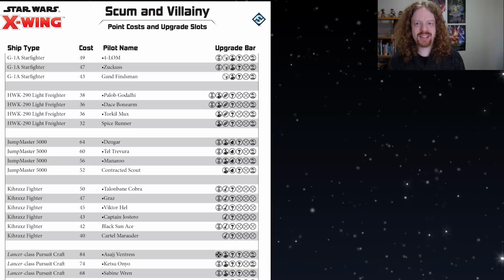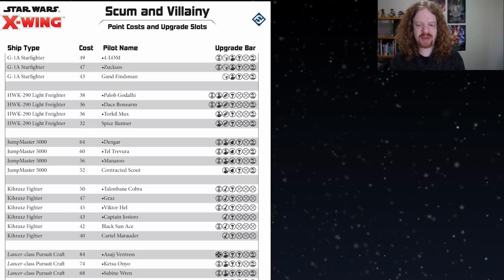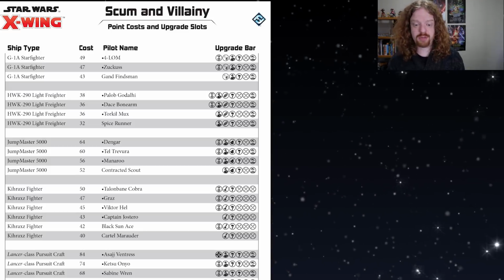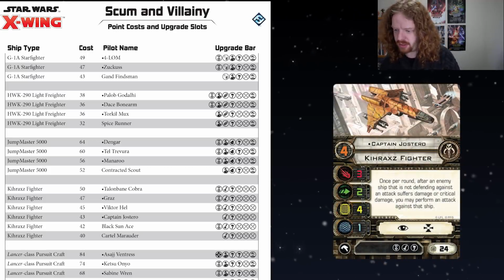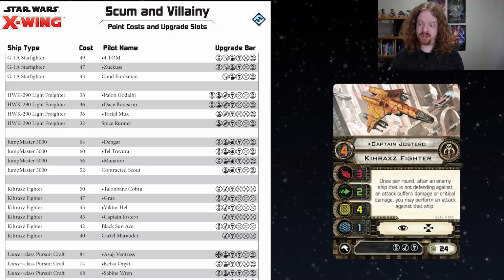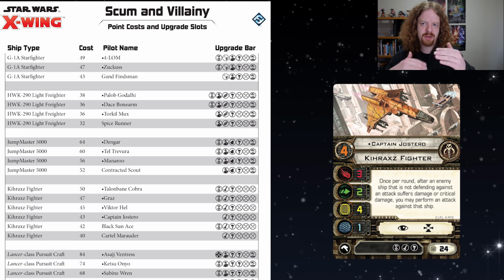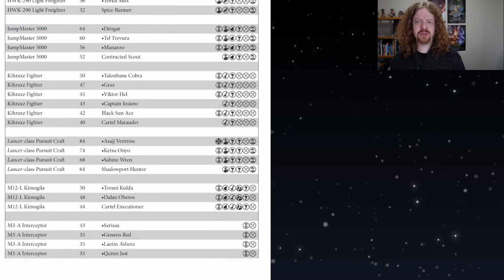He's not really about talents. He's not about sort of combos with talents and that kind of stuff. He's about ordnance. That's what his platform demands, and yep, 43 points feels very, very good. He previously cost 48 points, so a 5-point reduction. Now, he had an EPT in first edition. It is worth pointing that out, so it is a bit of an adjustment based on that. But really cool nonetheless. Now, the Lancer Pursuit Craft.